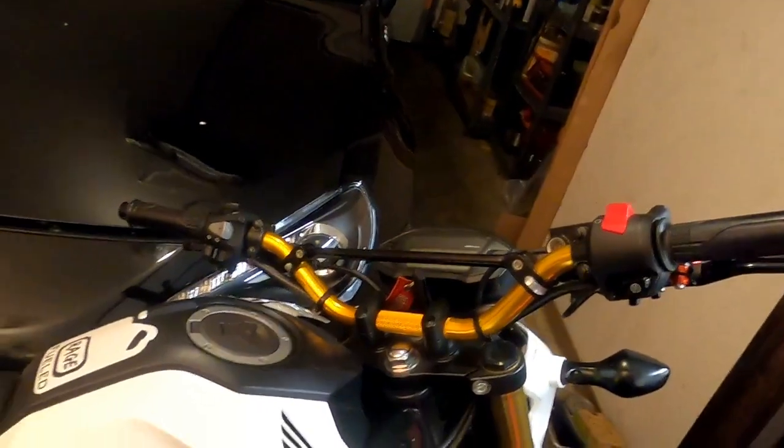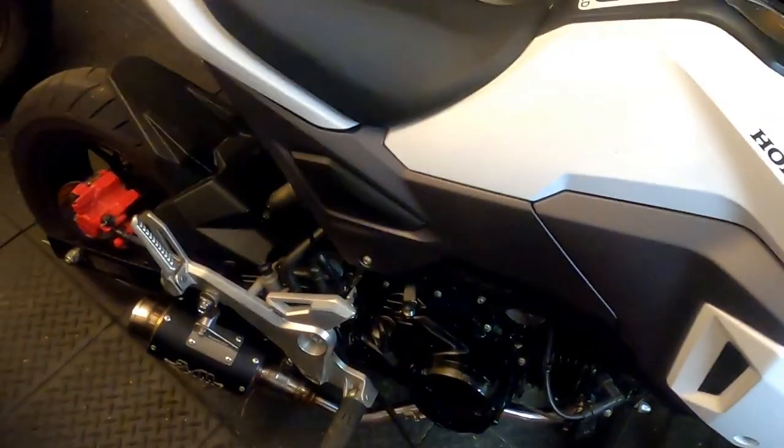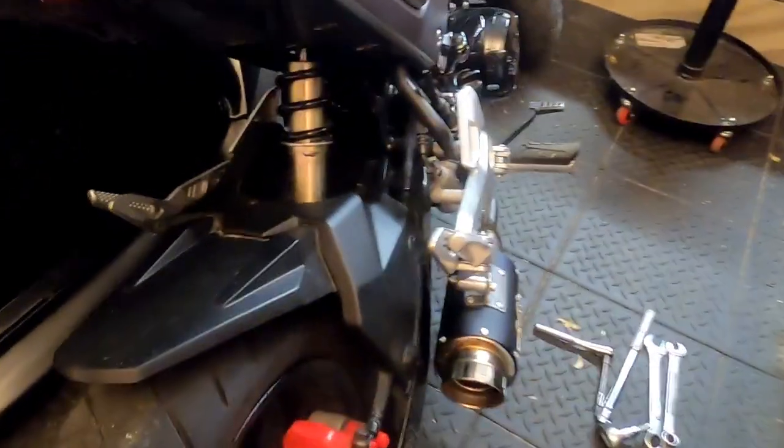Mod numero dos for Groot. Now, we just got done putting this on, like I said in that video. We're going to be doing two tonight, so that's why we have the same clothes, and I'm poor, so it'll be the same clothes anyway. So, we already got the zoom exhaust, so here's what we're going to do. We got a 2.5 inch drop link from Ruck Shop.